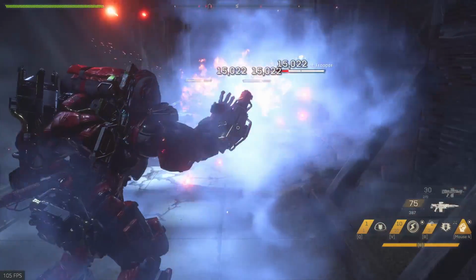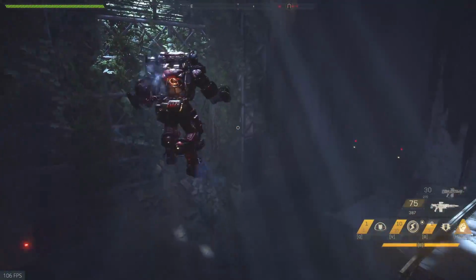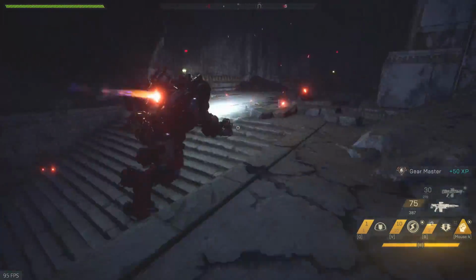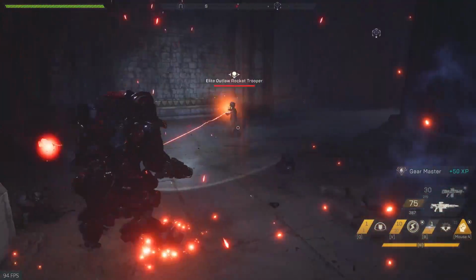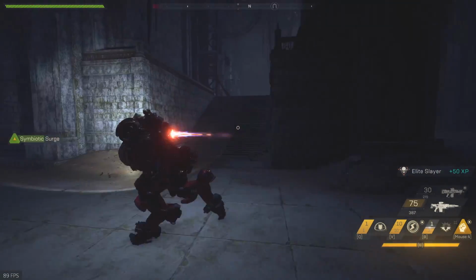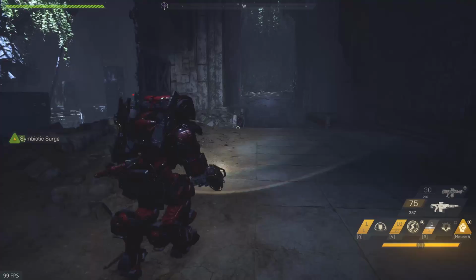Let's see if we can take the whole group out. Almost, almost. This is a lead outlaw, so they're a little bit tankier. Not bad, very serviceable, very usable. Takes out enemies very easily. Nice.